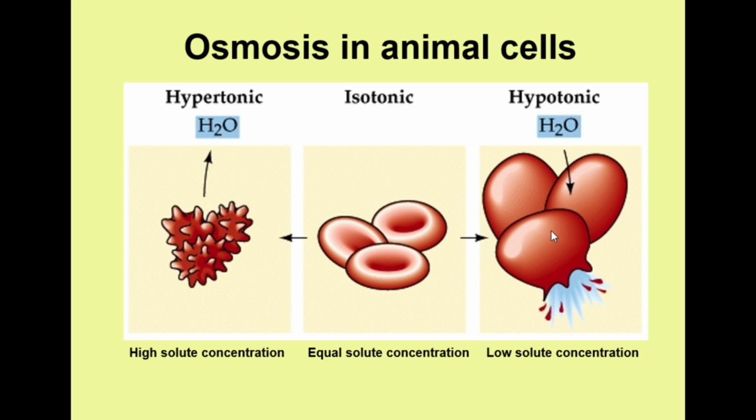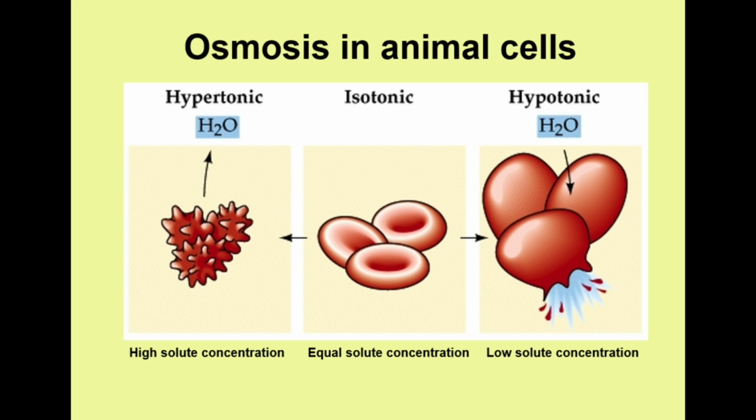So what's water going to do? It will start diffusing into the cell because it's going to go from an area of low solute concentration, the distilled water, to the inside of the cell, an area of high solute concentration. And what that will do is cause the red blood cell to start swelling and eventually it will lyse or burst. So this again will cause the cell to die.